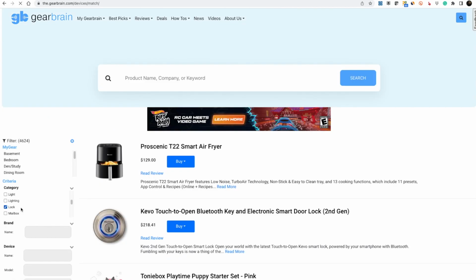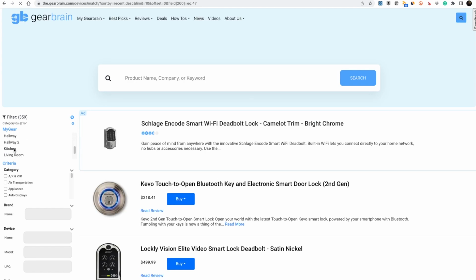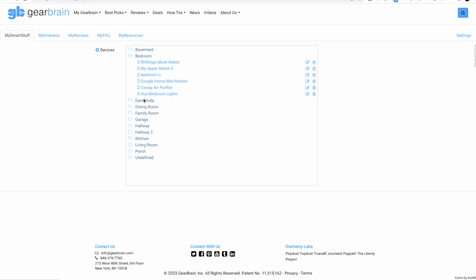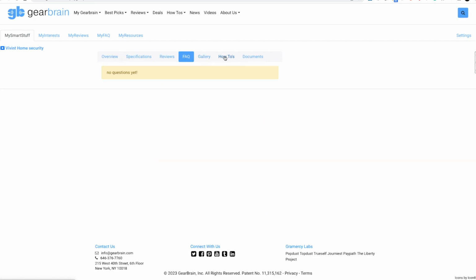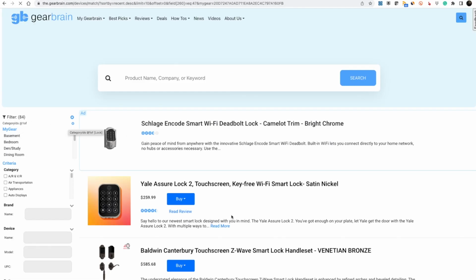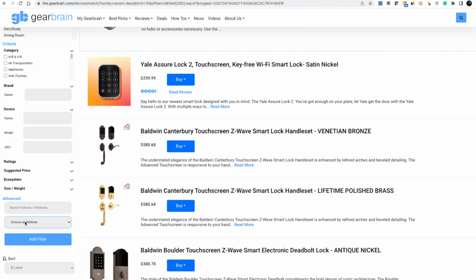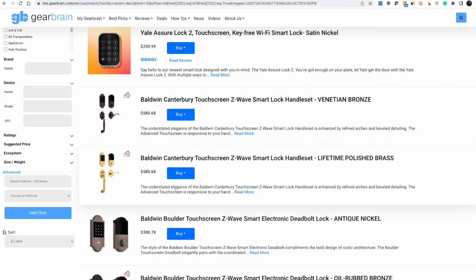Again, we are looking for a smart lock that works with a security system in our house, which happens to be Vivint. When we go to the filtering, you are now going to see Vivint listed under My Gear. This is the section of our platform where you add your devices, and we store their product data like owner's manuals and warranties and setup guides for free, so you can easily access it in the future. But we also want a smart lock with a keypad this time, so we type into the advanced search keypad and it reveals all the smart locks with keypads that work with Vivint. In this case, it's 39 smart locks.